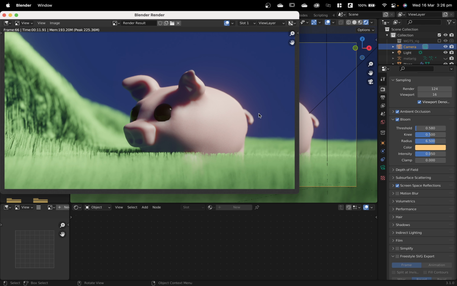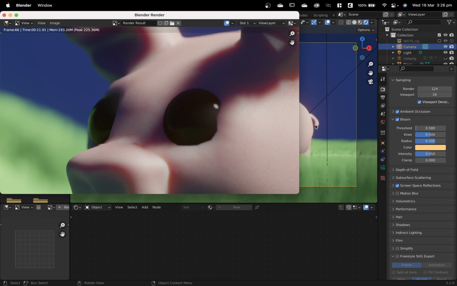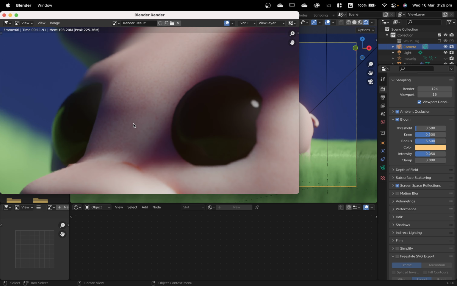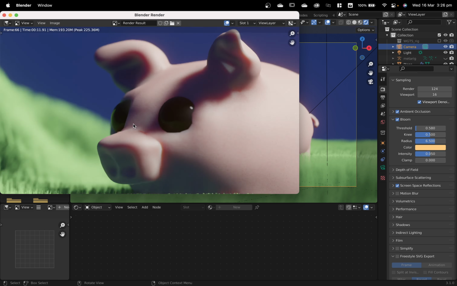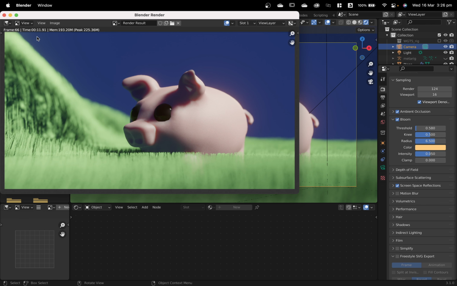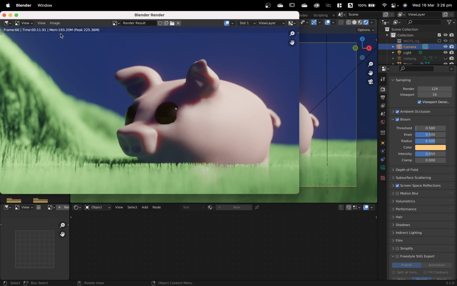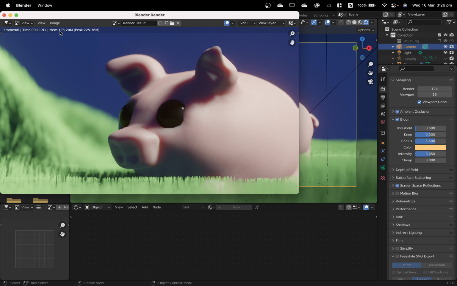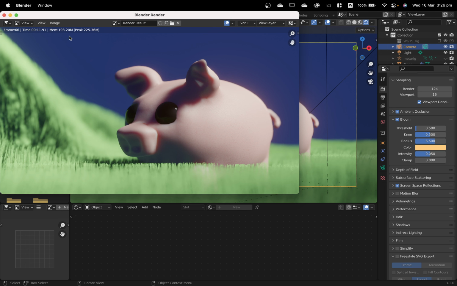Okay, at that sampling, can you see the difference between that one and that one? You zoom in to really get the difference. The funny thing is, on most people's screens, they won't even see the imperfections, unless you've got a 4K display and you look right close to the screen. But it all adds to the final thing. Now we saw that didn't take too long, so that's good. But look very closely at the RAM. 193.2 megabytes of your RAM to generate this one single image.